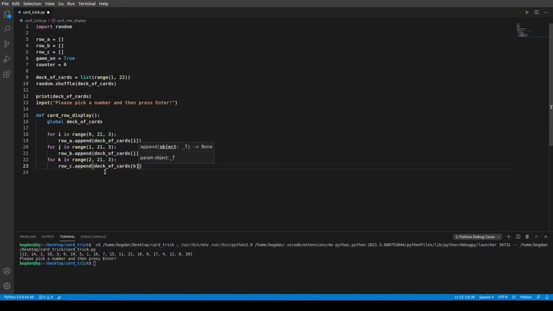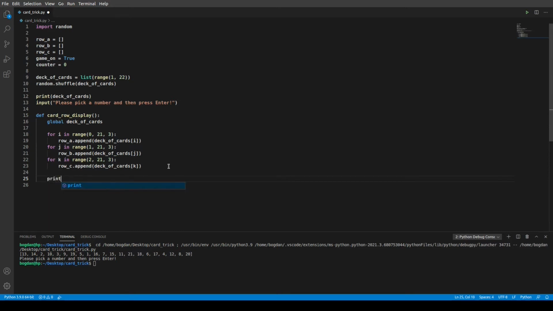Good. Now that we have the rows created and the lists created, let's also display them for the player so that the player can see, and then he can tell the game, okay, my card is in this row, or it is in this row.